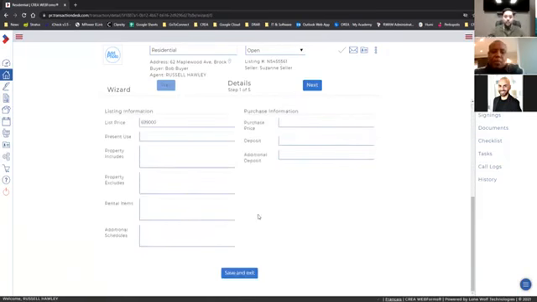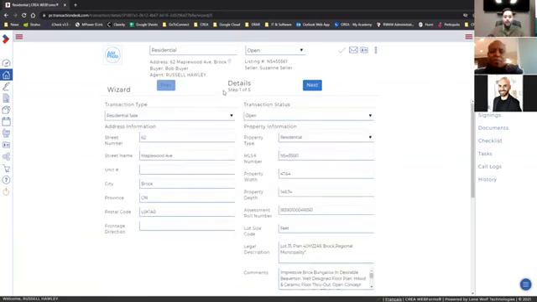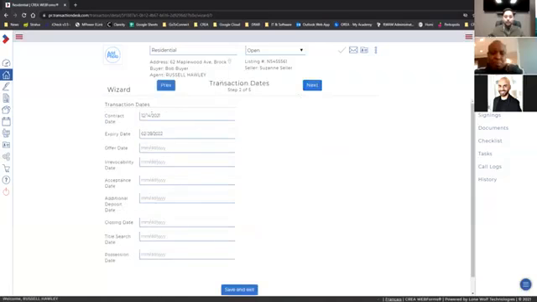And really, at every step of the way, if you're going to come back to this and you weren't going to be done with it, just click save and exit, and it'll save that page. Details is first, just all the details that we need. The next one is transaction dates. That'll pull right from the MLS system, but if not, you can fill those in. They have additional ones that are not on the MLS system, just in case you want to add that in to let your client know.